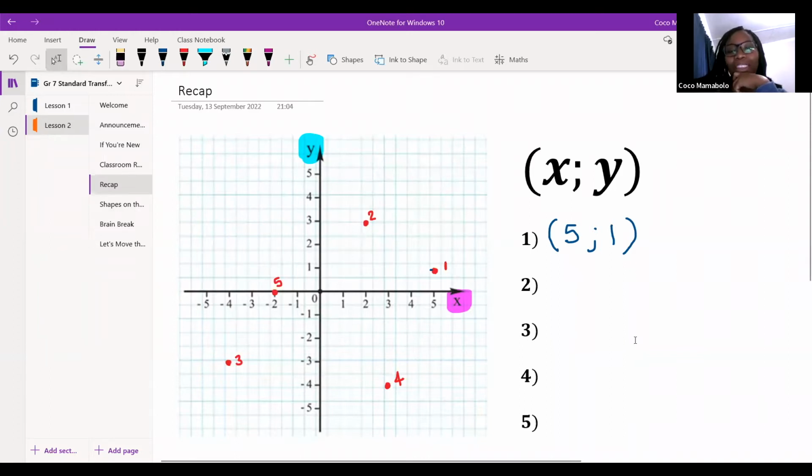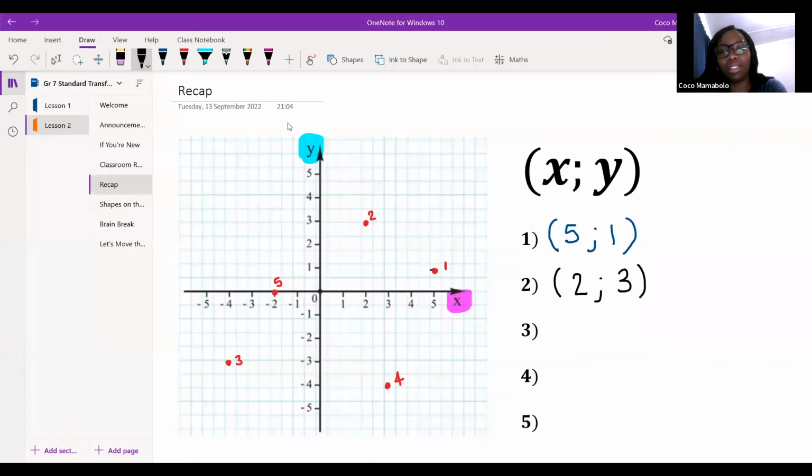Hi, ma'am. Hello, Luto. Oh, ma'am, the answer for number 2 is 2 semicolon 3. Oh, what did we forget? What do we always need to start with? Oh, the brackets, ma'am. Excellent, good. So I need to open brackets and then 2, good, semicolon, and 3, and close brackets. Excellent. Amazing. Well done, Luto. I knew you could do it. Just don't forget your brackets. Okay. Yes, ma'am. Well done.